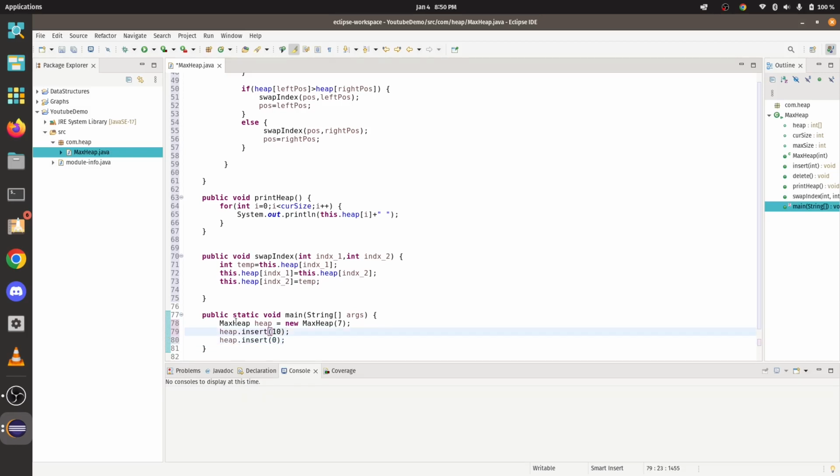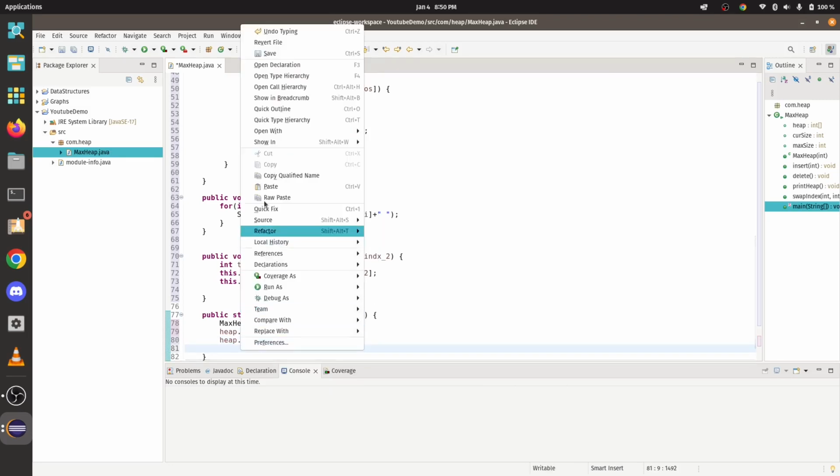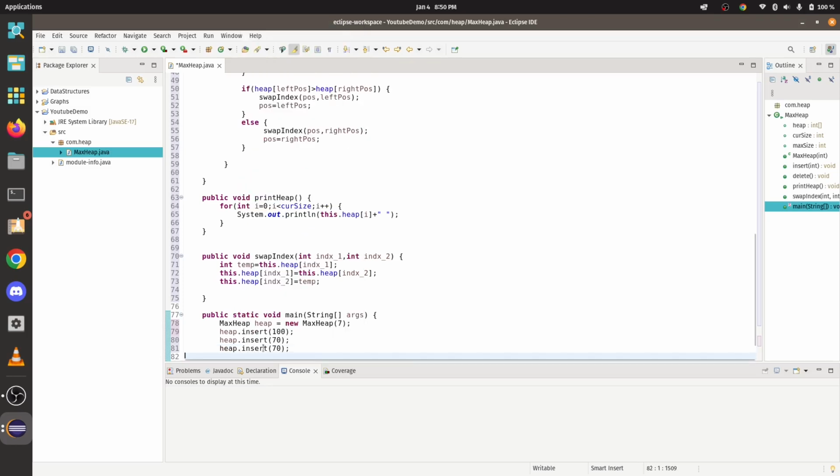Let's just put the biggest value first, which will be, let's say 100. Let's make this 70. Paste. Let's make this one here 35. And let's put something in the middle.